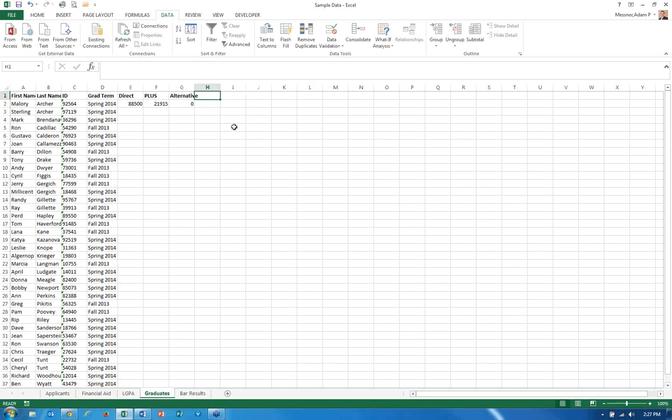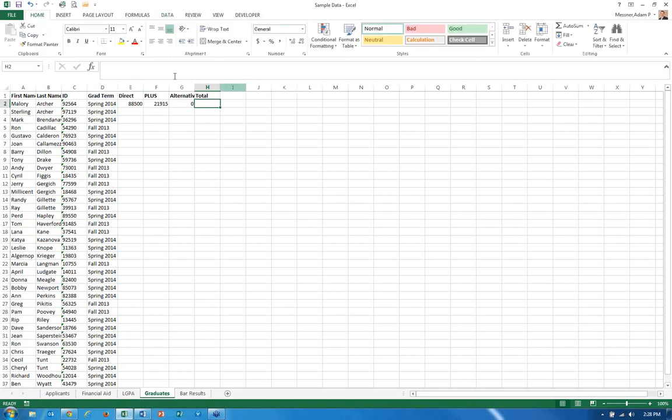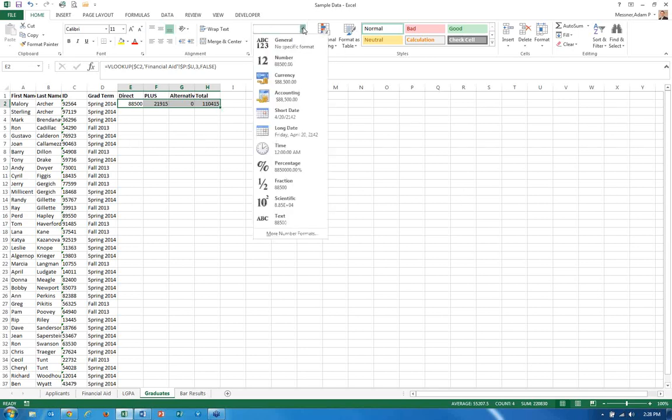And then, if I want to get a total on loans for each student, I can come over here into column H, put the total header up here. If I go back to my Home tab, I can click the AutoSum button, and it's automatically going to pick up all those numbers to the left of the cell that I'm in. If I hit Enter, now I've got total loans for Mallory Archer over the course of 3 years.